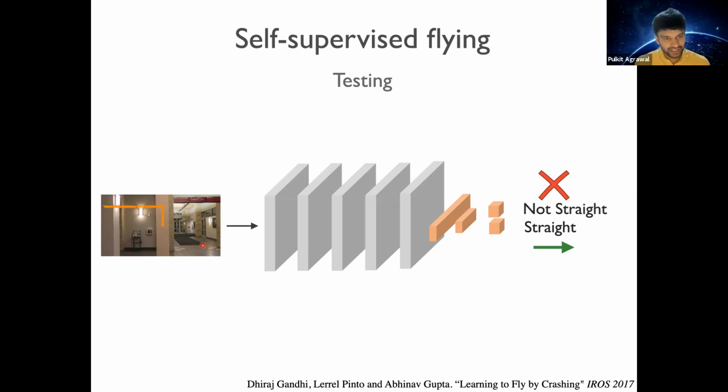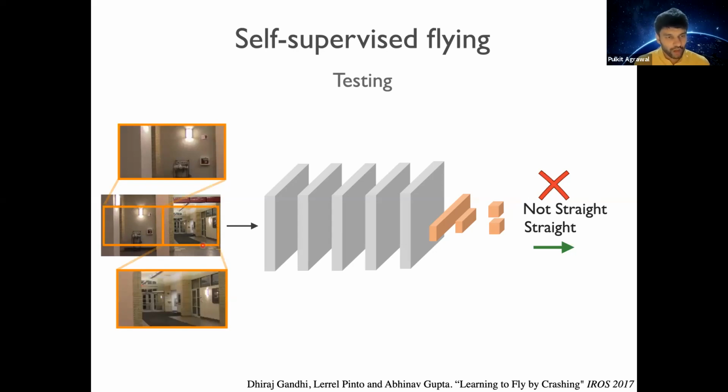Then what I can also do is crop the left part of the image and the right part of the image, right? So suppose a prediction came out that I cannot move straight. Then there are two possibilities, that either I could go left or I could go right. So I can take the left crop of the image, pass it, and again get the same prediction, straight or not straight, and the right part of the image and get a prediction, straight or not straight, right? If the right part of the image comes out that I can move straight, then I can command my robot to move right. Versus if the left part of the image comes out with a prediction that goes straight, then I can move left, right?